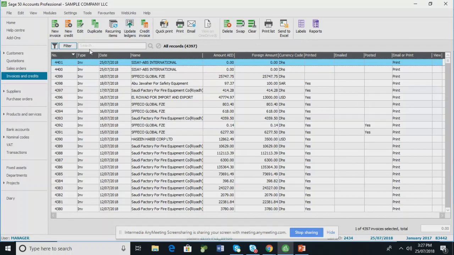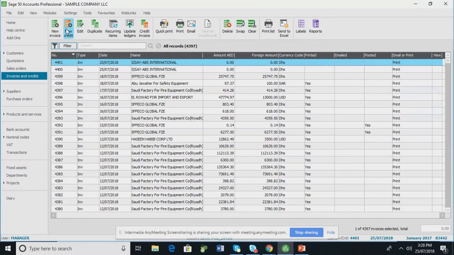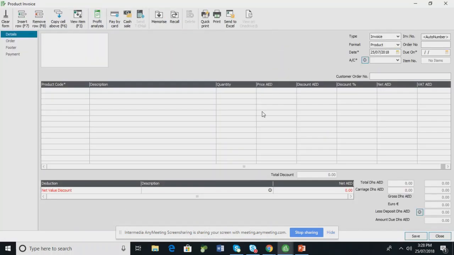In the invoice module, you can create a direct invoice. It's not mandatory to follow the process flow from the quotation. You have the option to directly create the invoice from here. You have the option to create credit notes, and to issue a credit note against the invoice. These three functions are there in the invoice module. I will show you how to create an invoice. Invoice has two types of option, invoice and proforma invoice. You can issue proforma and invoice in the invoice module.